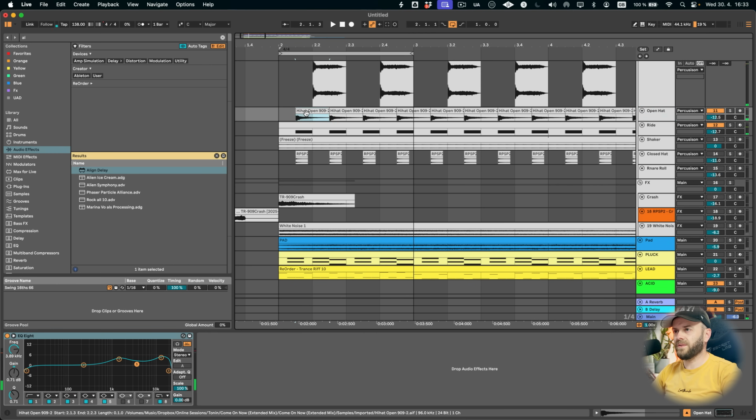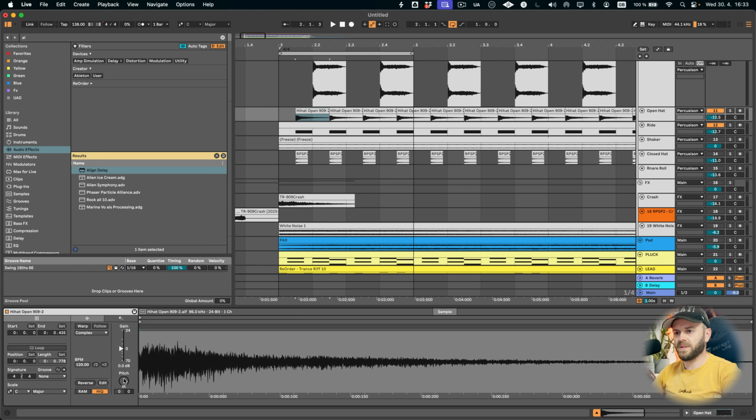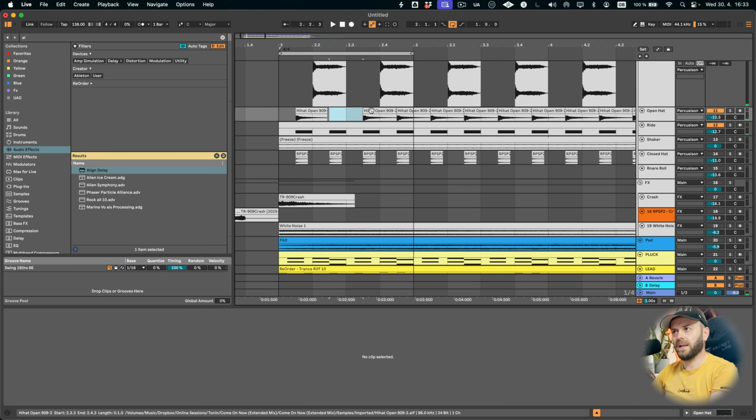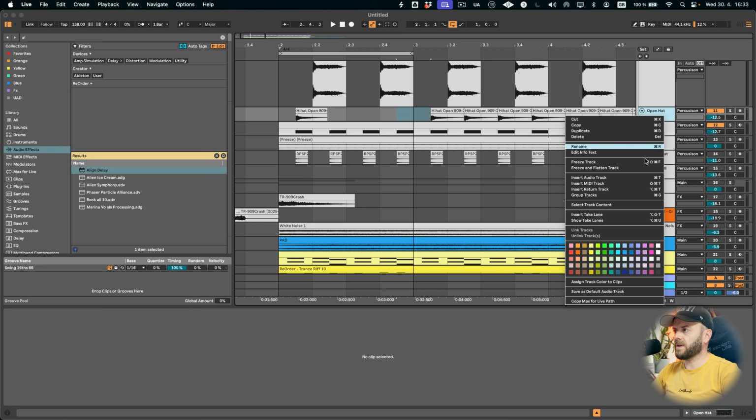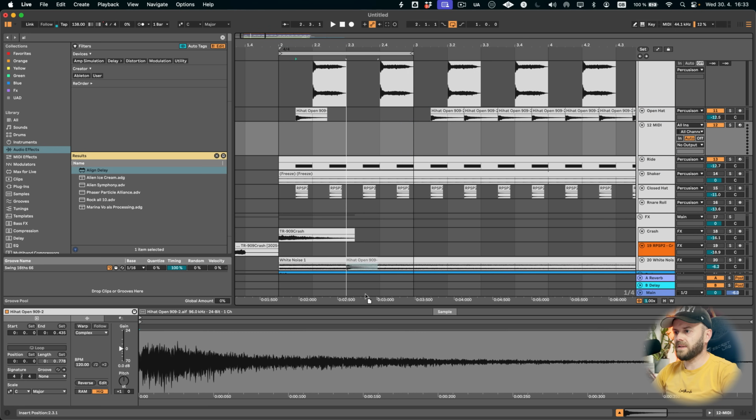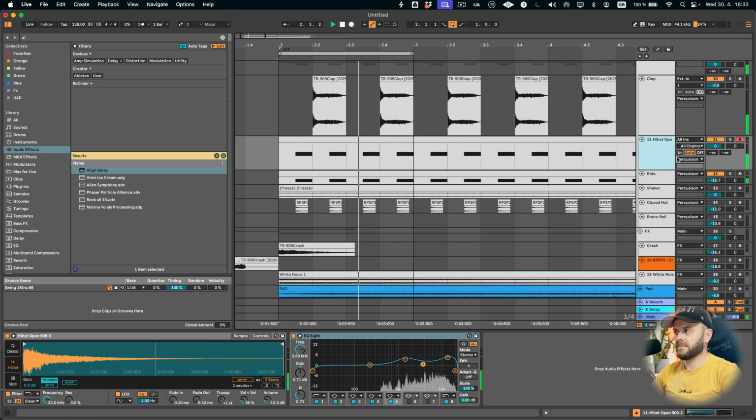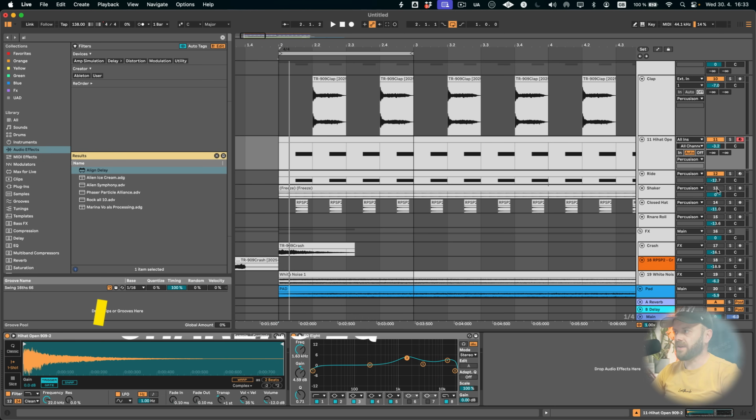And of course, if you're not happy with how that hi-hat sounds, you can always pitch it up or down. In this case, I would like to go up. Yeah, I liked it a little bit more. And you know what, while we're at it, let's turn it into a MIDI so it's easier to work with. Now I'm happy. Now we're gonna do the shaker.